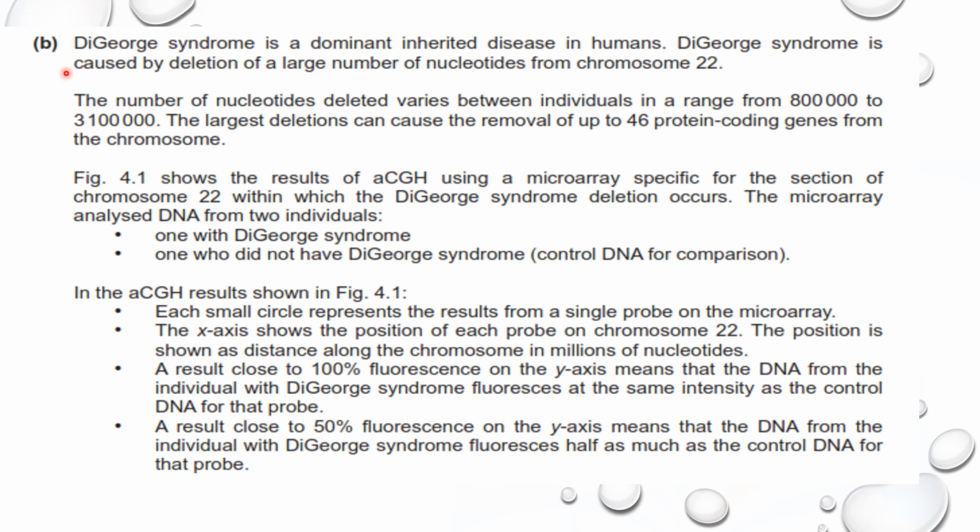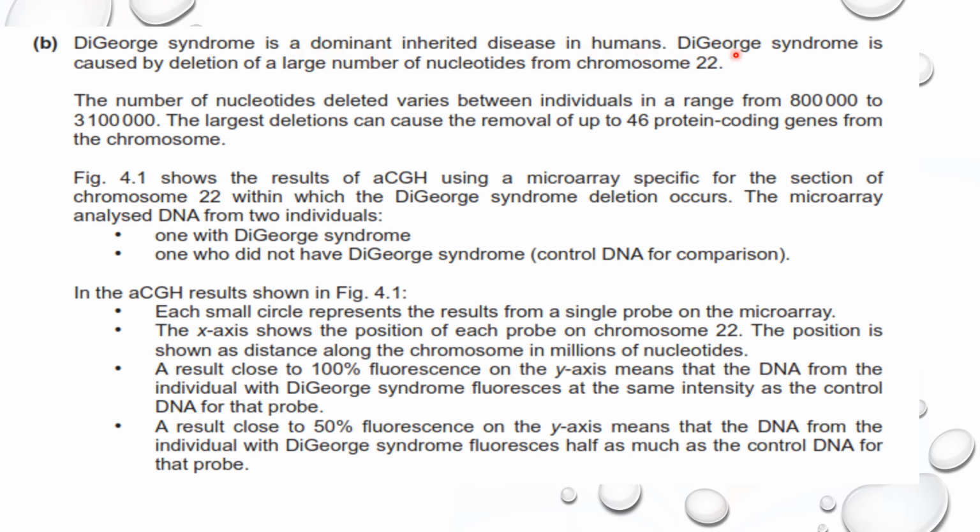Okay, let's go. The George syndrome. The George, that's the name of a person. I think this is a king, one of the kings of England. Okay, King George. I don't know, but just find out. The George syndrome is a dominant inherited disease in humans. The George syndrome is caused, all right, so number one is a dominant. So pay attention to some of these keywords. You're going to need them. Number one is a dominant inherited disease in humans.